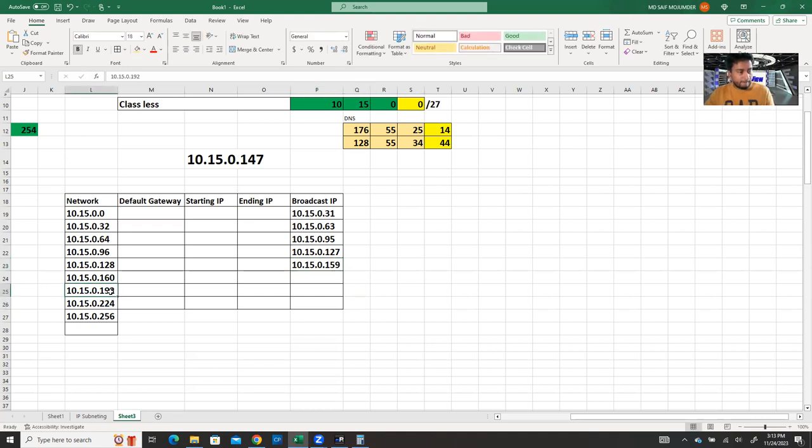Then for this one, you need to look here, 192, so 191, right? And for this one, you look at the previous number, that means 223. And for this one, you look here, 256. So that means what? The previous number, 255. And for this one, you look here. There's nothing here, so you don't need to calculate this one. That means you are done here. So the broadcast maximum is 255. It cannot go over. That's what we already know, right? Now it's easy. So we don't need this one. We can delete it. So now it's easy. So how many subnets are we getting with slash 27?